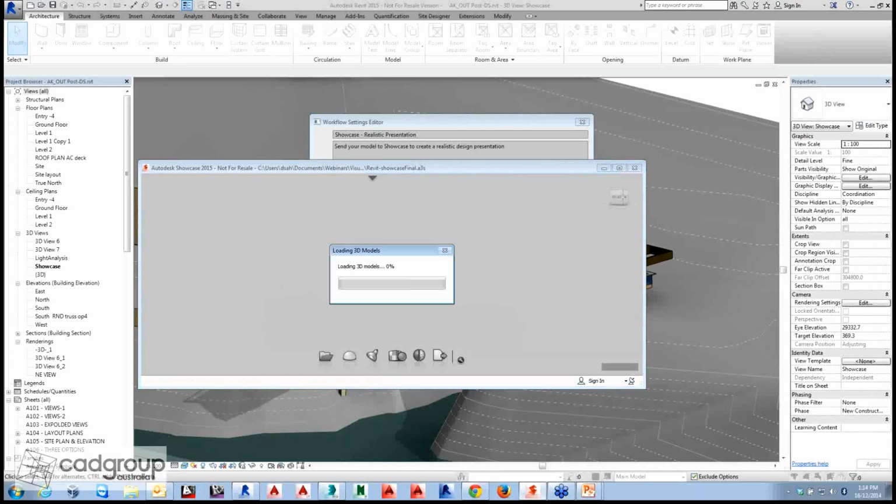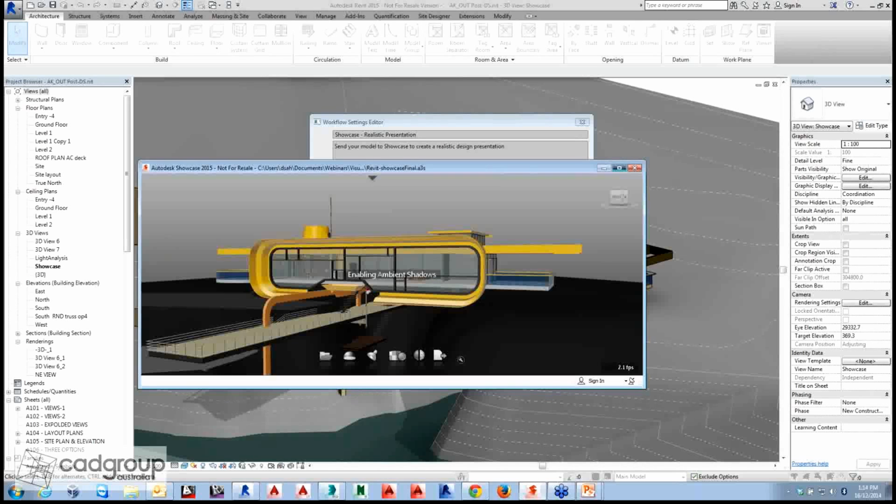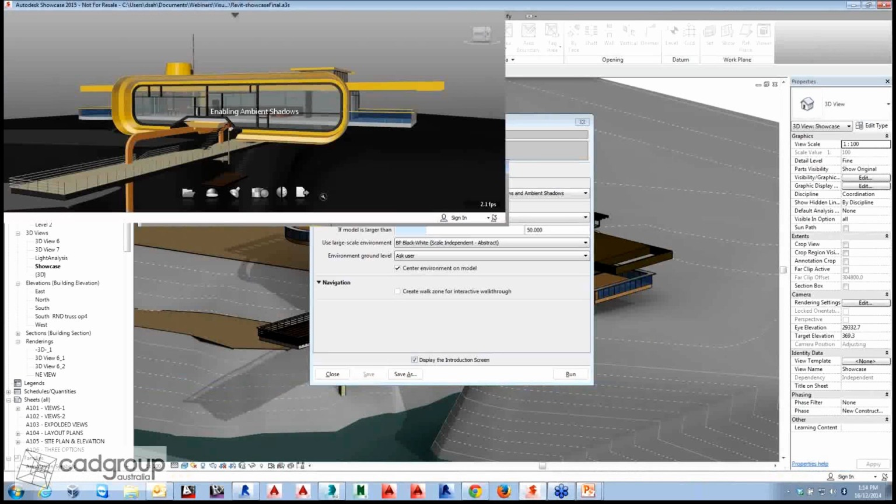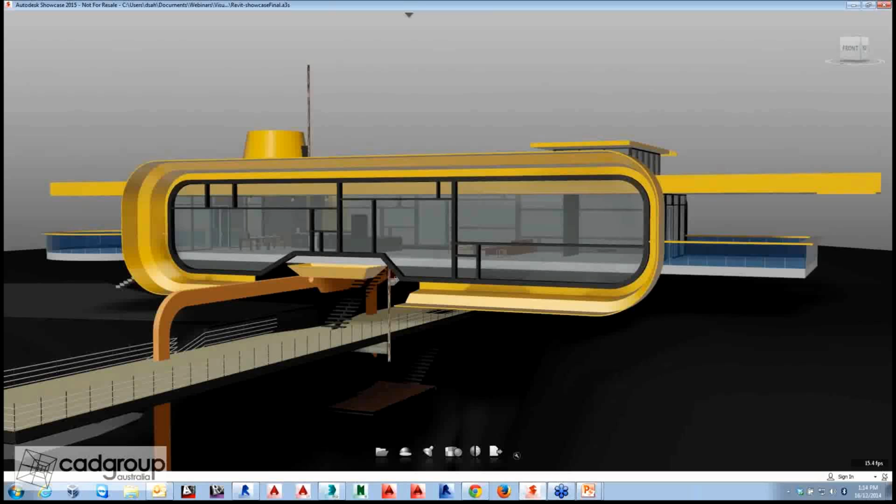So I have already exported the model to Showcase, and we're going to use this model as a base to show you some of the features. So this will be the model from Showcase.